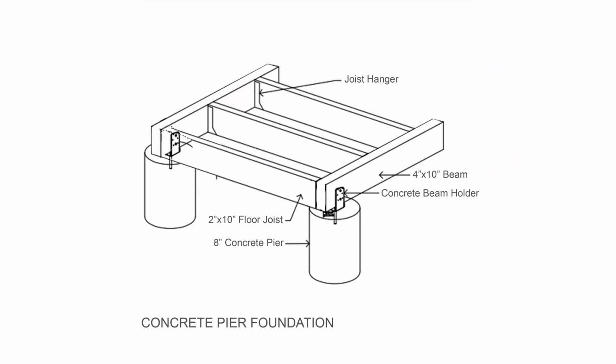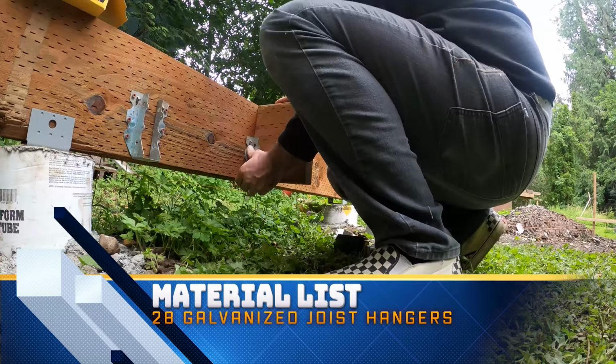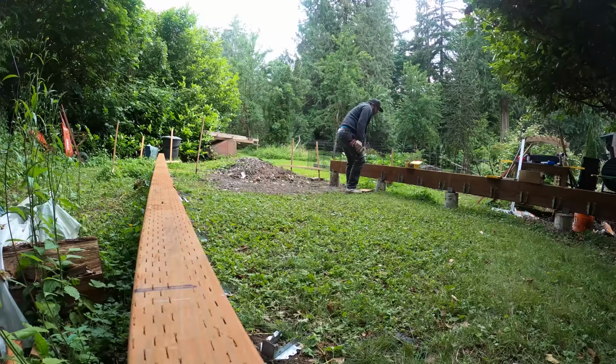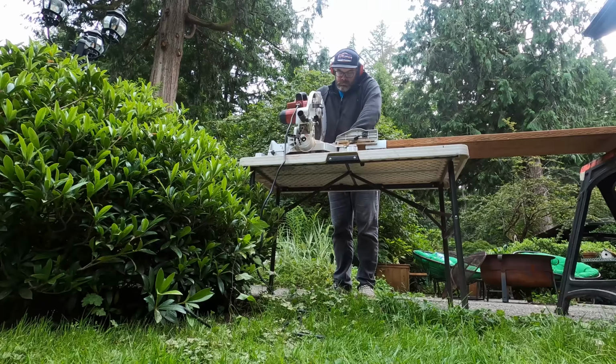Before you install your floor joists, you need to attach all your joist hangers. By pre-measuring and using a little scrap piece of 2x10, it's easy to set and place your joist hangers at 16 inches on center. Throughout this project, I'll be using Hillman Deck Plus screws as my main fasteners, except for when I'm using the headlock leg screws. I used 28 hangers in total.